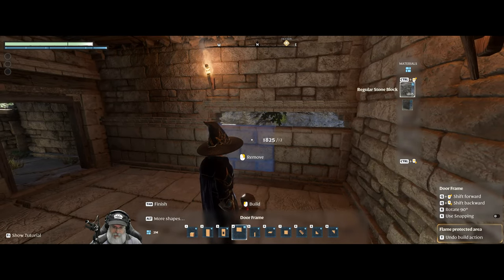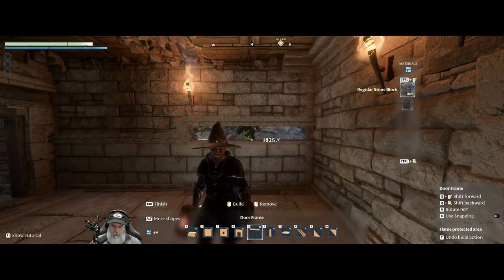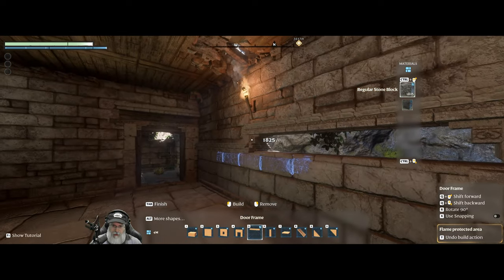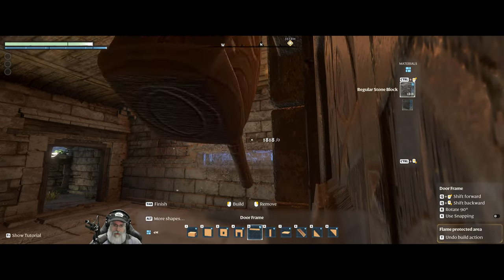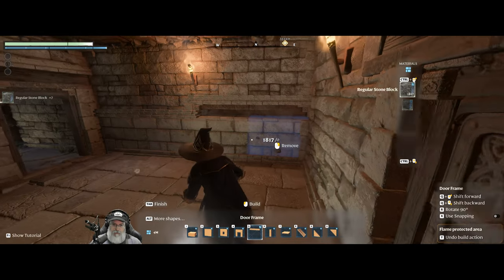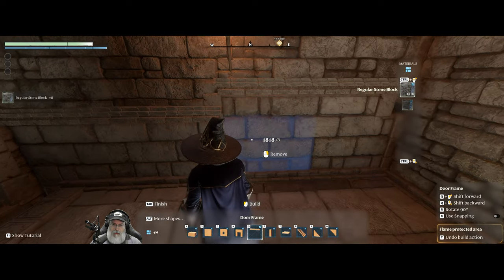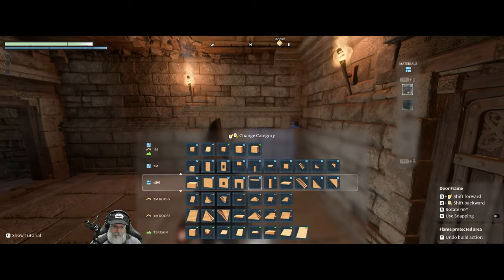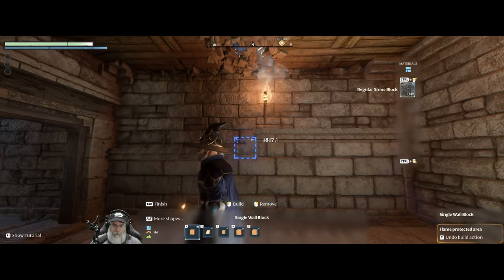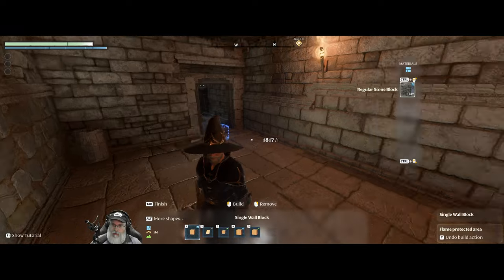Okay, can I go to here and grab you and stick you in there? You're gonna be a pain in my ass, aren't you? Nope. Nope. Well, close enough. Okay, well, yeah, this is not exactly the same block after all.